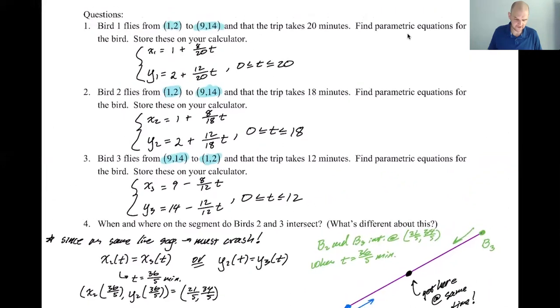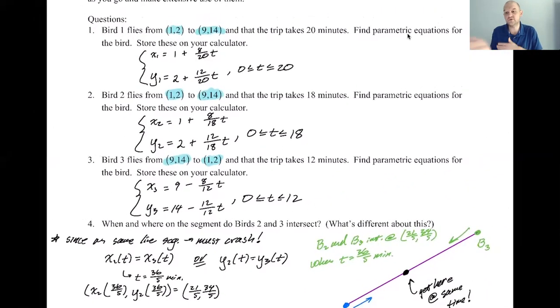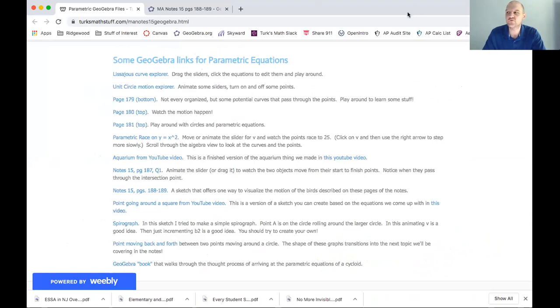So what I said I was going to do, come back here and start building this in GeoGebra. So I'm going to walk you through that. I know it adds a little something to how long these are, but I think that it's worth it. I mean, I feel like if you really understand how this is all working, it's good for you.